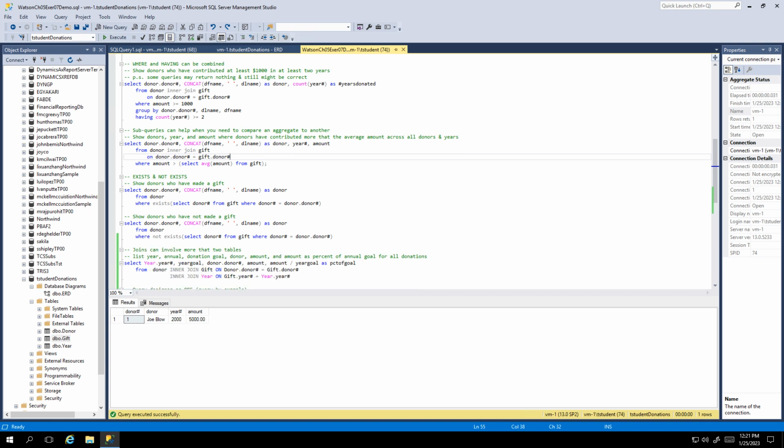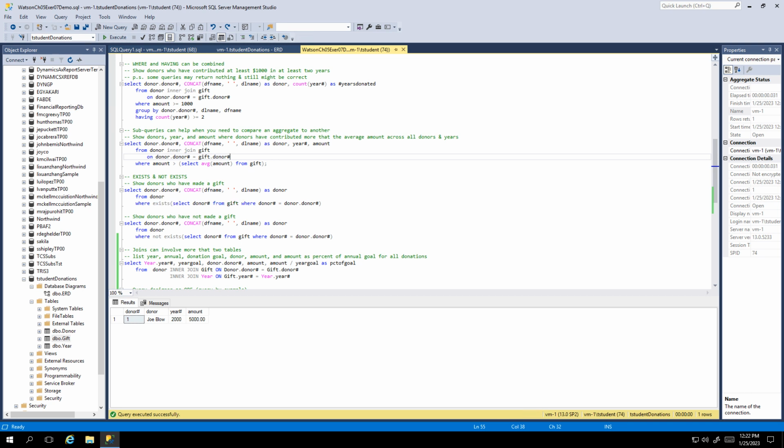And the chapter goes into this EXISTS operator and NOT EXISTS. The way we've in the past maybe shown donors who didn't make a gift, we could do the outer join and look for null in anything from the gift table. Another way, and it's usually EXISTS based on a subquery. So, select donor number from gift where, and here we have a tricky thing. This donor number here refers to the from gift, and this donor number refers to this one up here.